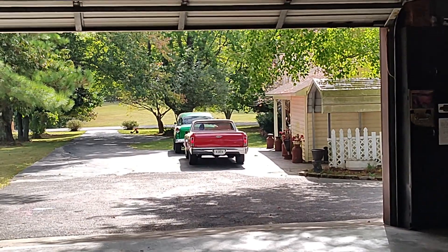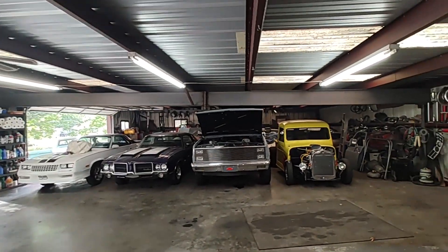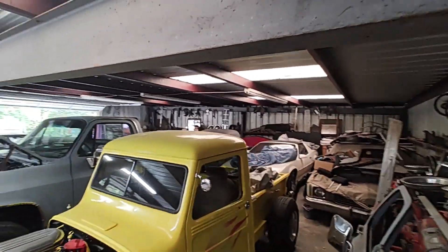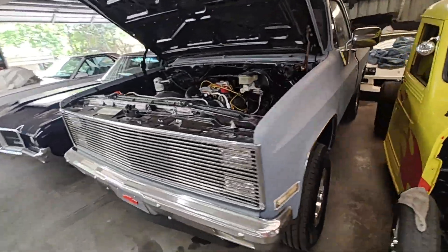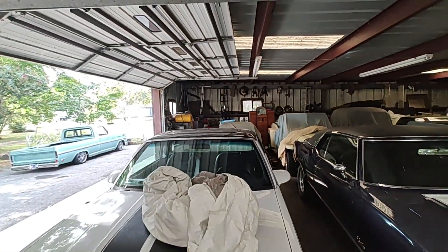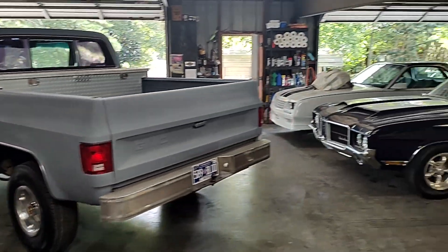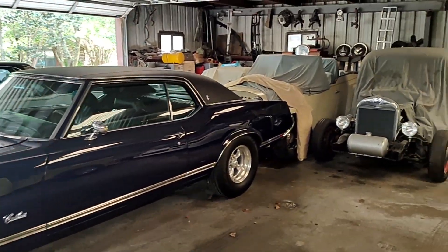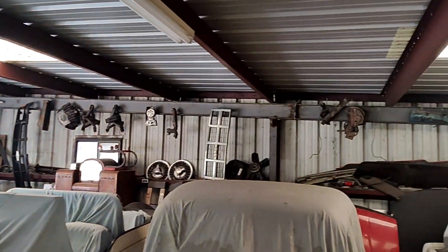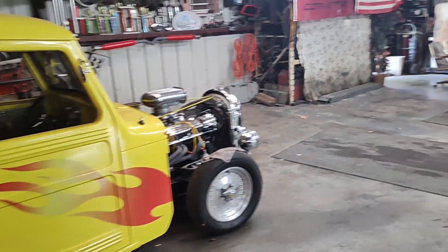We're out here hanging out at Wayne's today. He's got all the goodies — the El Camino there, got the garage full of cars. We're gonna work on this Chevy today and do a little fuel pump. He's got them packed in back there. That's my problem, every time I want to get something right I've gotta move stuff out. That's why we're doing a fuel pump today — she's got a bad fuel pump on her. I brought a flashlight too, so it should be alright. Let's get to work.